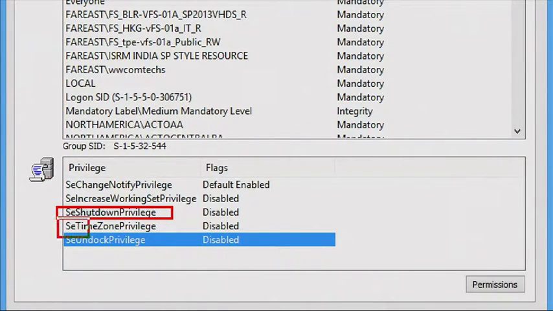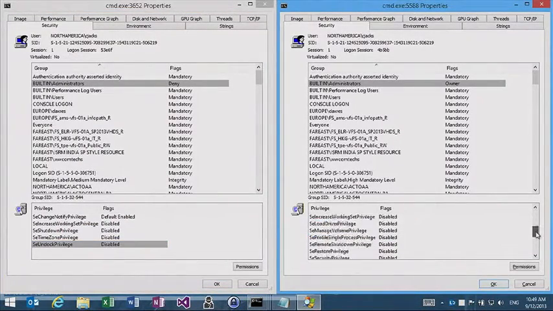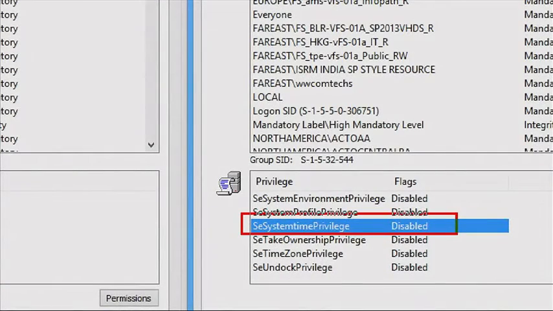Something we added for Windows Vista is the time zone privilege, because on Windows XP, if you ran as a standard user, you couldn't switch time zones at all because we had tied time zones together with system time. System time remains an administrator privilege. And there is a system time privilege, and it still is part of your administrator token for a couple of reasons. One of them is you can cause denial of service if you can change the system time.